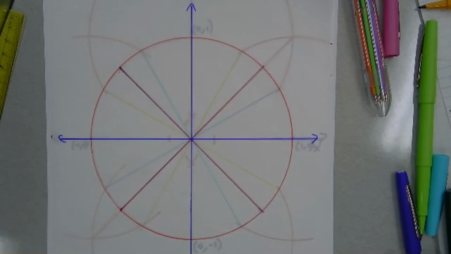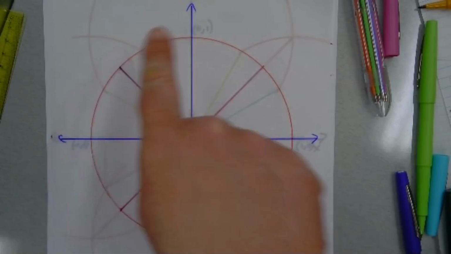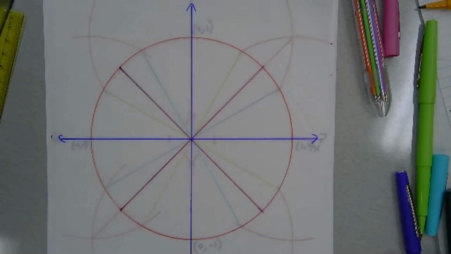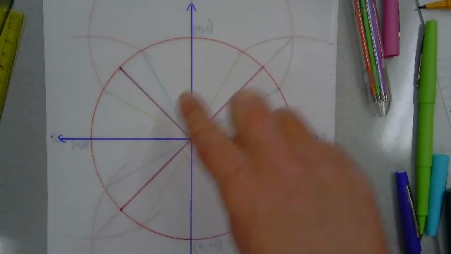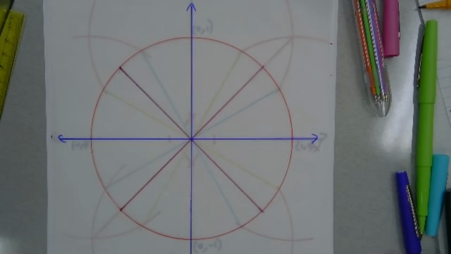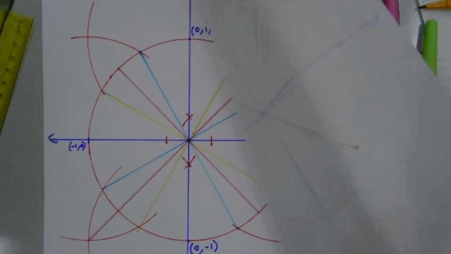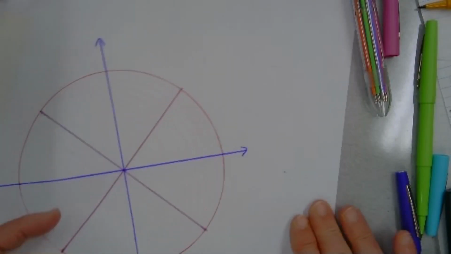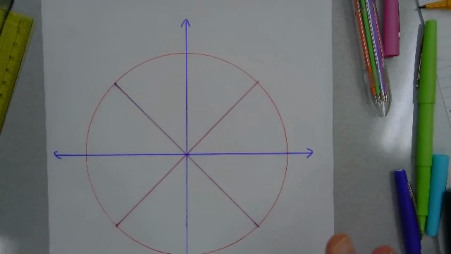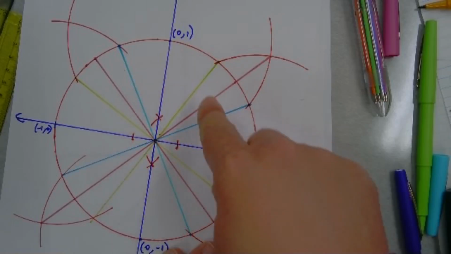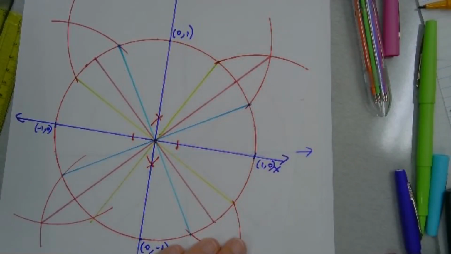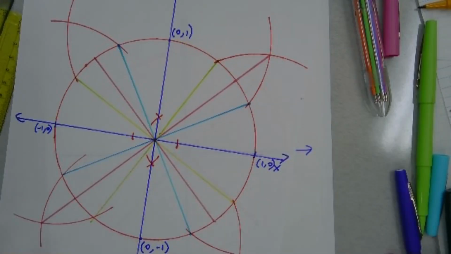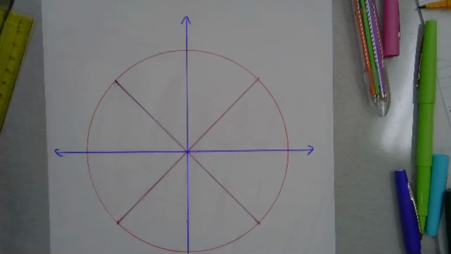In this video, I'm going to take that unit circle that we constructed before using compass and straight edge, and I want to focus on just these 45-degree angles that we created with these angle bisectors. So what I've done is I've traced just those parts of the unit circle onto tracing paper, and we're going to focus on just those for now. Eventually in your notes, you're going to want to have the 30, 60, 90 and the 45 on the same unit circle. But I think it can get really cluttered when we're figuring all this out to see them on the same unit circle, so I'm breaking it up into different pieces of tracing paper for these videos.